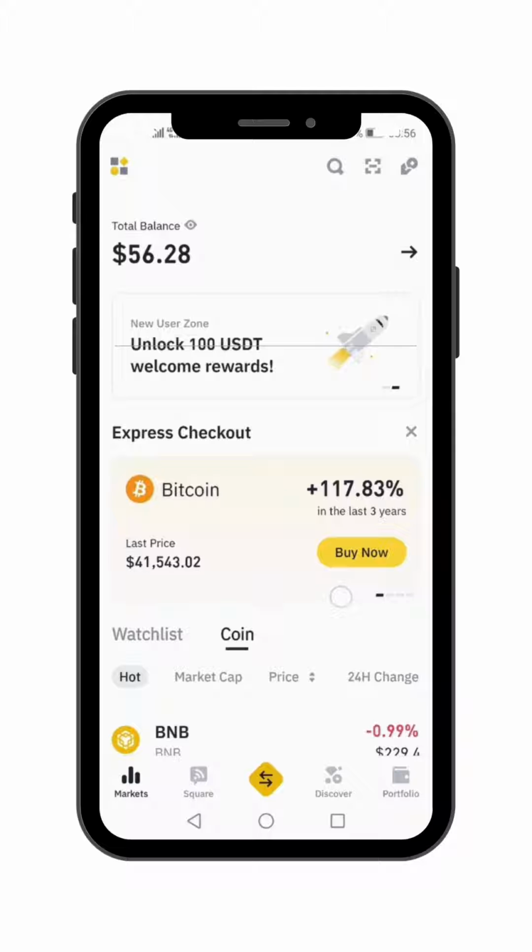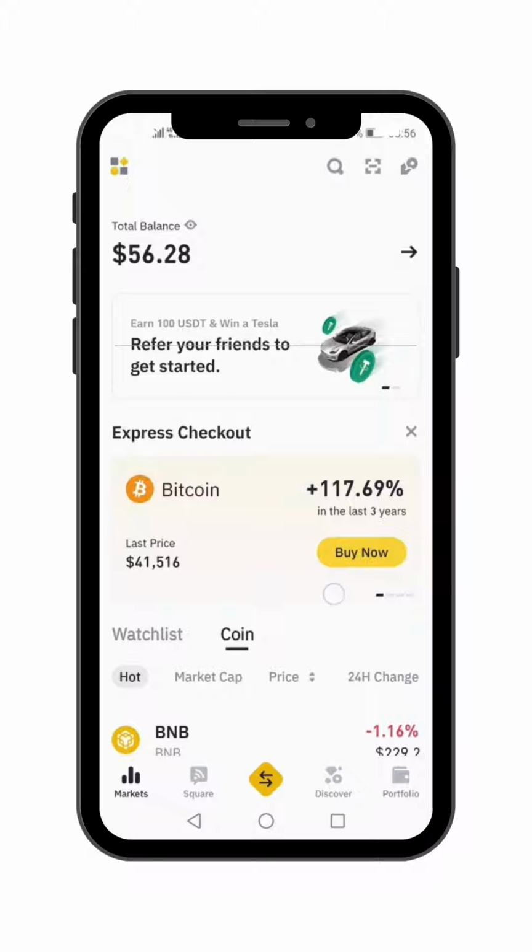Today, we are going to dive into a detailed tutorial on how to deposit euros to your Binance account. First, let's talk about why you might want to deposit euro to Binance. Binance is one of the world's leading cryptocurrency exchanges, and depositing fiat currency like euro can help you quickly and easily purchase the crypto of your choice. Whether you are looking to invest in Bitcoin, Ethereum, or an exciting new altcoin, depositing euro can be your first step. So let me now walk you step by step on how you can deposit fiat to your Binance account.